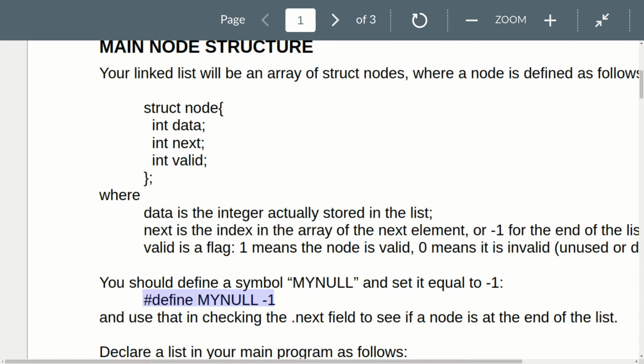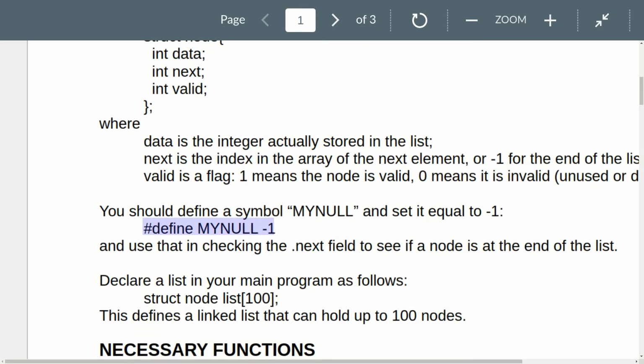The reason being, in PA2 our magic number is going to change. We're going to have to use 0 instead of -1. And if you code -1 throughout your program, you're going to have to find each of those and change them to 0. If you code it up as myNull, then all you're going to have to do is change this one define statement. And in fact, it's already defined for us. And it's going to make your code a lot easier to modify. So use that symbol myNull instead of -1.